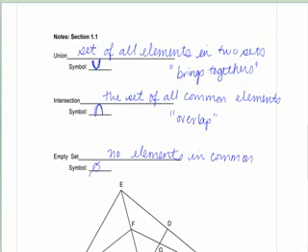The empty set is an option if I tell you to give me the intersection of two elements and they don't intersect. So I had you get out two different colors of writing utensils. For a union, you're going to use one color. If you're going to be using an intersection, you'll use two colors.